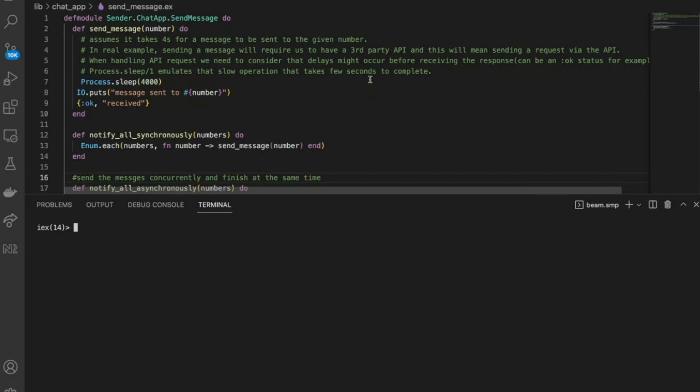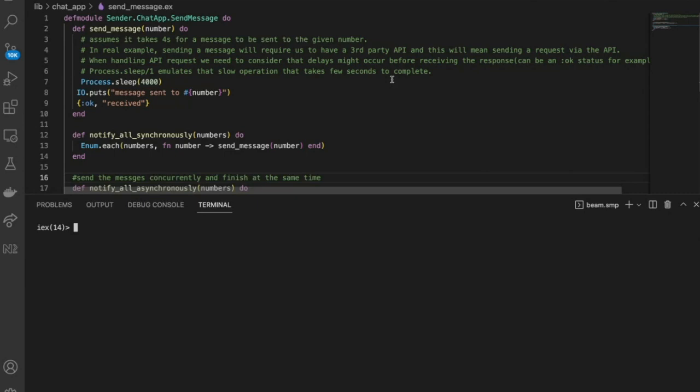For the business logic, we shall assume that it takes 4 seconds for a message to be sent to a given number. It's just like in a real example where we send a message using a third party API. This means sending a request via an API. So when handling the API, we need to consider that delays might occur before receiving the response.